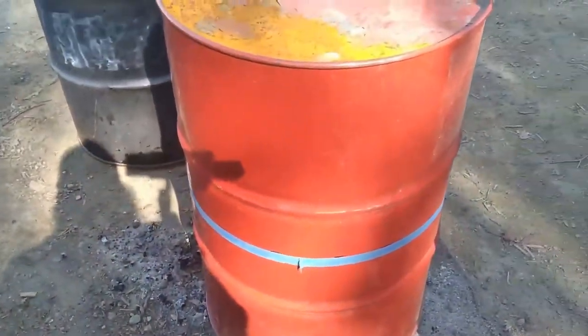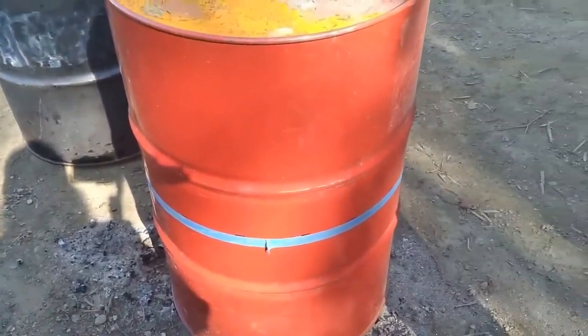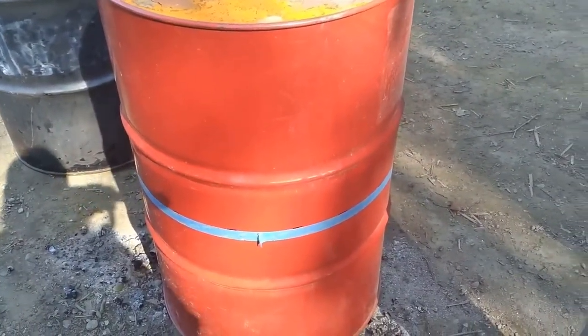I already got this barrel marked out where I want to cut it. Let me get some stuff together, and we'll get her done.